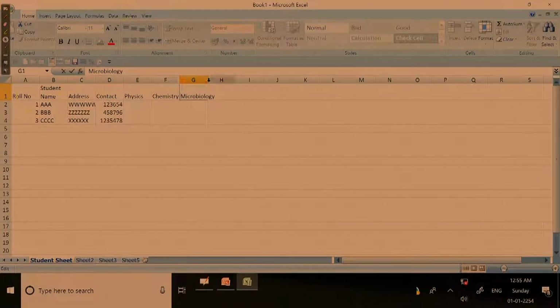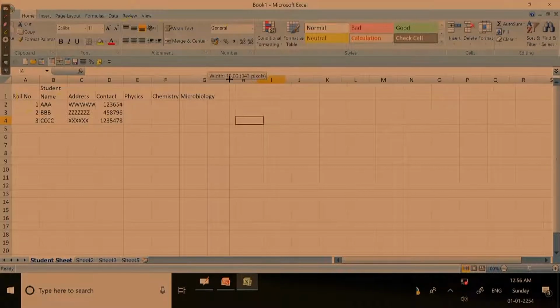Here if you move your mouse pointer, you will have the mouse pointer here. From that you can see, now my mouse pointer has changed to this structure. So you just have to increase the width of that particular column.